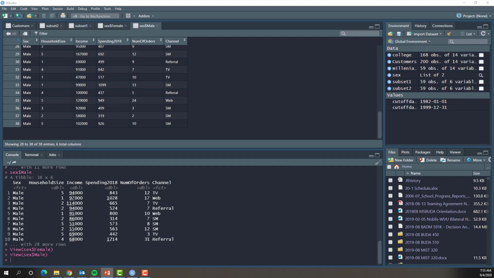So I challenge you to think about what kinds of actions might Catherine be able to take based on the discoveries that she was able to make just by slicing and dicing and subsetting our data in a few different ways. So think about it, and I'll catch you next time.